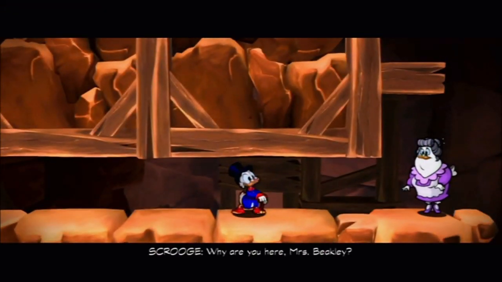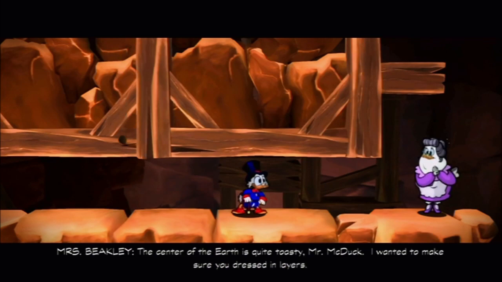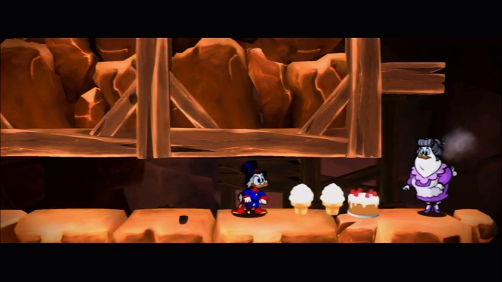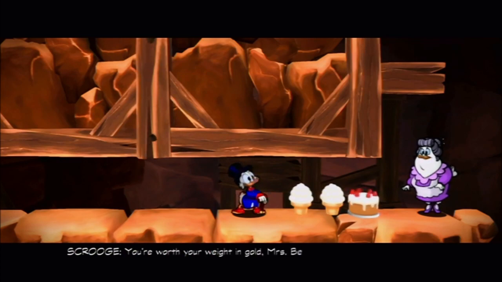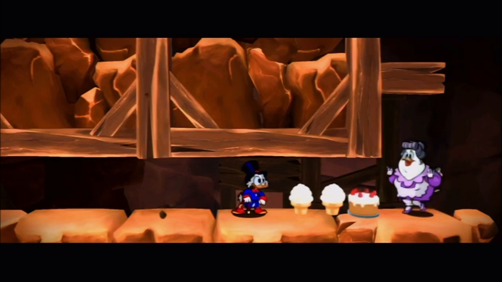Why are you here, Mrs. Beakley? The center of the earth is quite toasty, Mr. McDuck. I wanted to make sure you dressed in layers. I don't think that's a problem. You're worth your weight in gold, Mrs. Beakley. If you'll pardon the expression. Huh, of course. But I'll find my own way out, thank you very much.